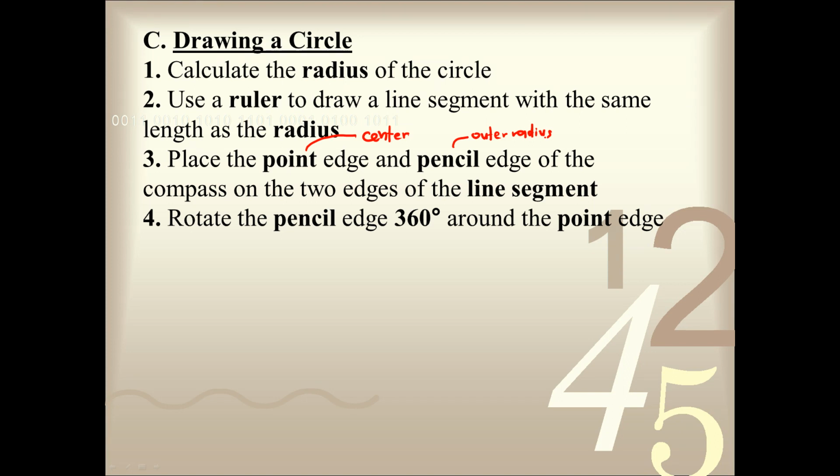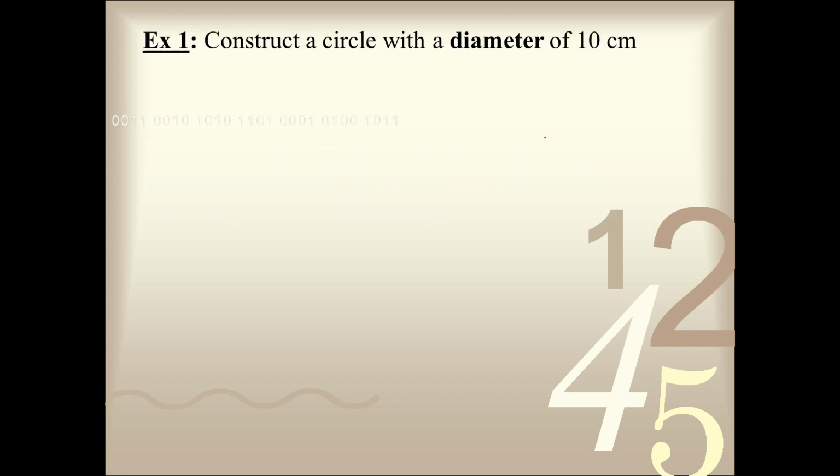Once you do this, so you've got the compass adjusted to the correct length, then you take the knob at the very top of the compass and you just rotate it around 360 degrees, which makes you go around the circle one time. Okay, without an actual illustration as to what's going on, these steps are kind of confusing, so let's get into that right now.